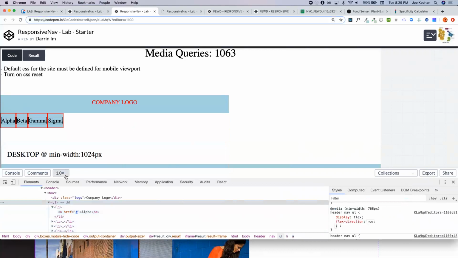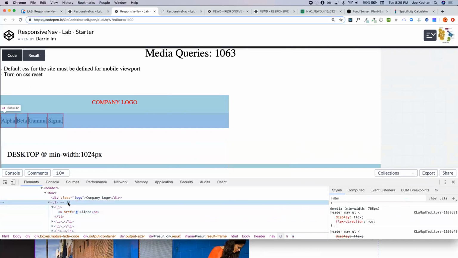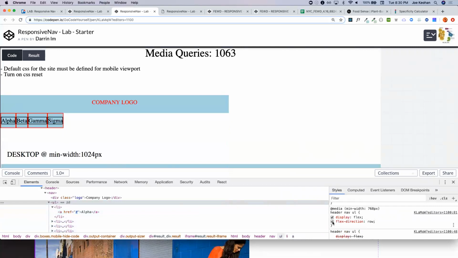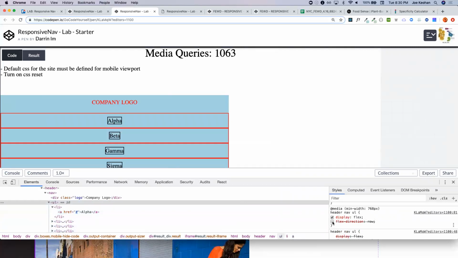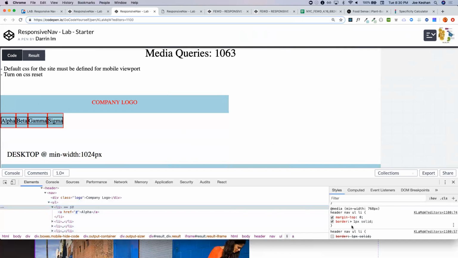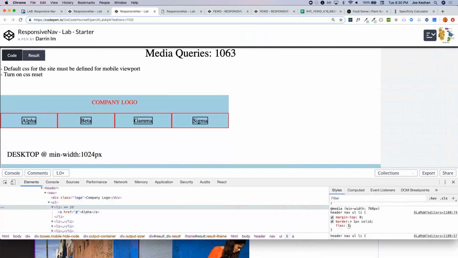So these must have been set at some point to flex-direction: column, or they're absorbing column from somewhere, because look, I did row. That's column, that's row. So all I did was change it from flex-direction column to row, and they are now doing it. And if we target each one of these LIs and we say flex: 1, then they're exactly what you're looking for, right?